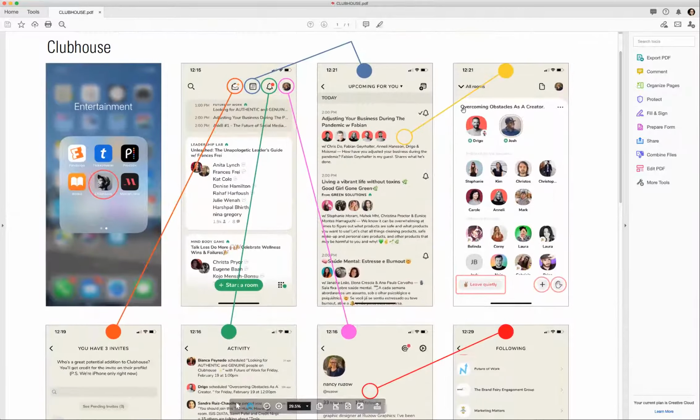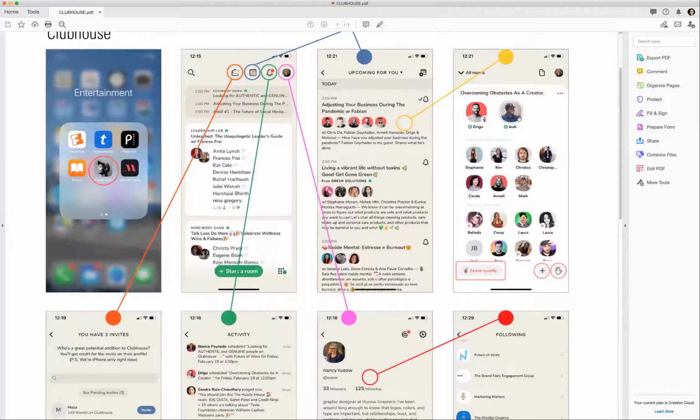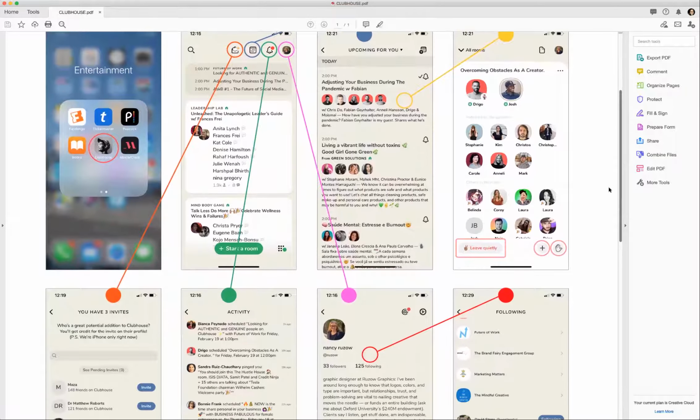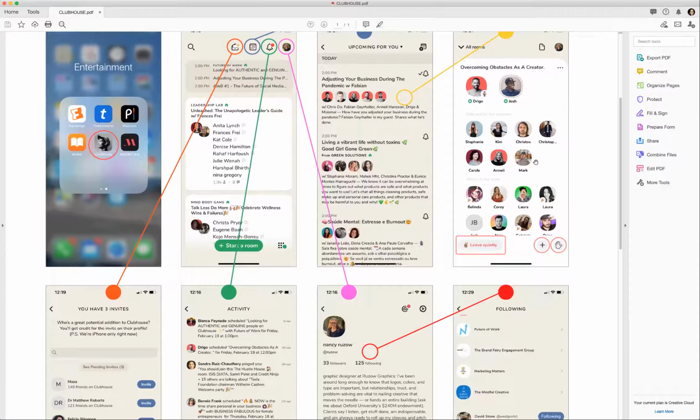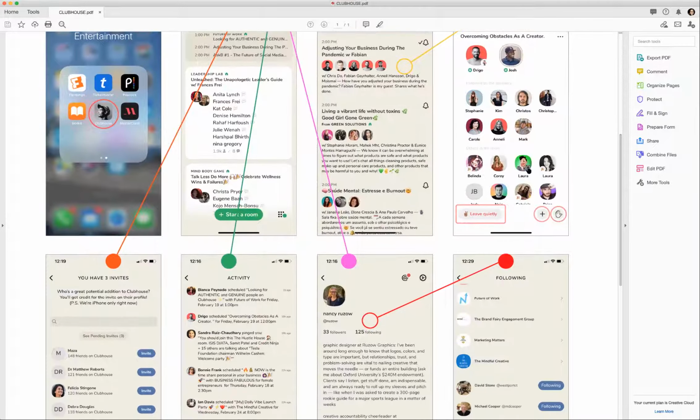And then when you're on this page, you then go into a room. And when you go into a room, these people are the people who are leading the room. These people are also speaking, the next group. And then it says, really light down here, others in the room. And there could be hundreds of people in someone's room.